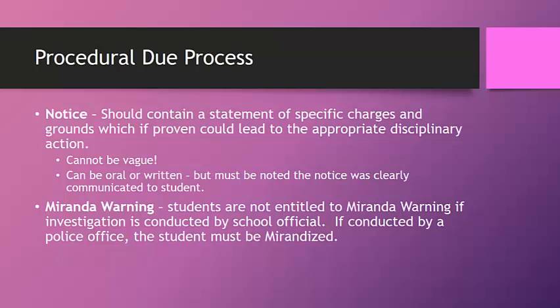The notice can be a written notice, or it can be an oral notice. You can call and communicate with the student's parents over the phone. It must be noted the notice was clearly communicated to the student, and typically on the forms when we suspended students, we had areas where we would mark the date and time all this occurred.